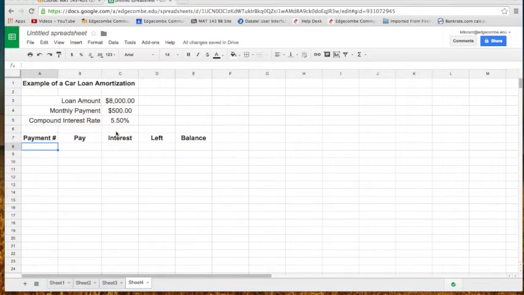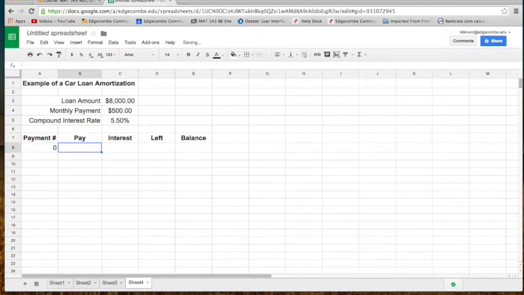So I like starting off with payment 0. And the only reason I like doing that is because we're not making any payments. We're just getting the loan that day. We're not going to pay any interest. This leftover column, I'll explain as we get there. But we do have a balance. And I like calling the balance here because I know I need to use it in an interest calculation in the first payment. And I'd rather call it from this position, E8, than constantly pulling it from C3. It just makes our formula building a little bit easier, I think.